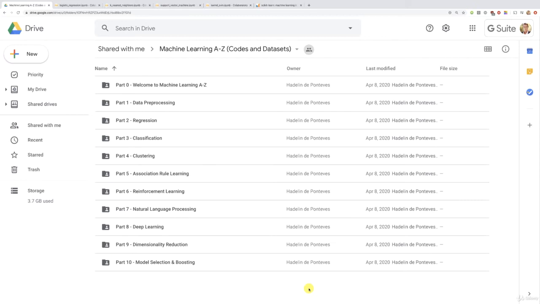This is our fifth classification model we're implementing in this part 3 classification. We already implemented logistic regression, k-nearest neighbors, SVM and kernel SVM, and so far the best accuracy we've got with these four models is 0.93, 93%, which we got with both k-nearest neighbors and kernel SVM. And now we're about to implement a new classification model, the naive Bayes one, a very well-known and widely used model, so you definitely want to have it in your toolkit. And so the big question is, will we beat that best accuracy of 0.93?